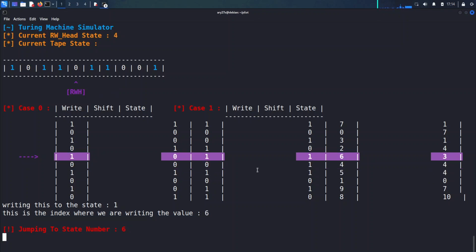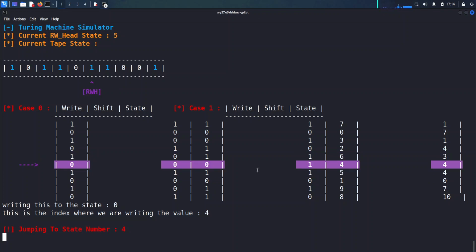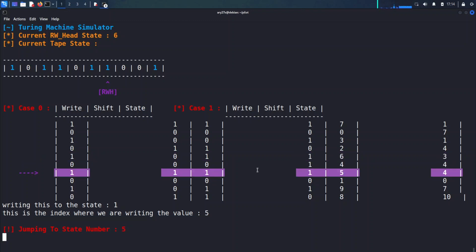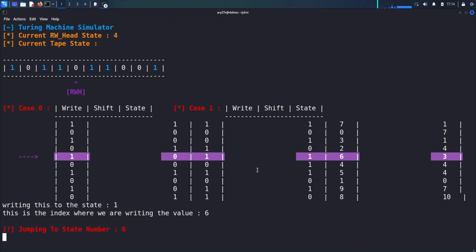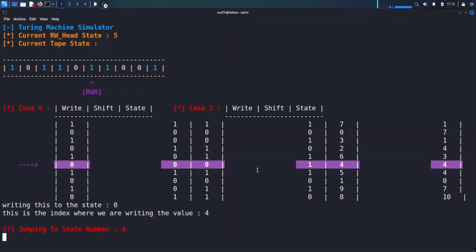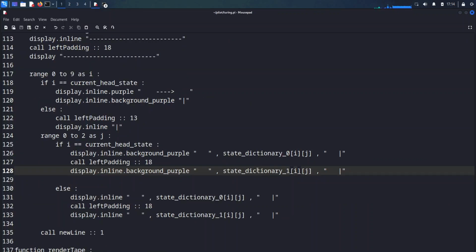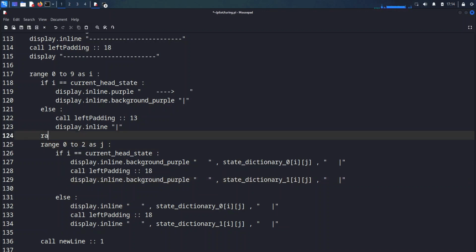Okay, I don't want this to happen. Okay, so what is exactly happening? Okay, I can't do it. Oh, I forgot. So I have to loop twice. What we'll do is we'll do range 0 to 1 as current dictionary, let's say.